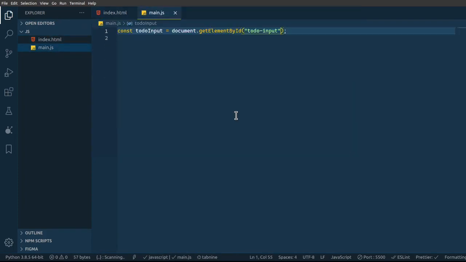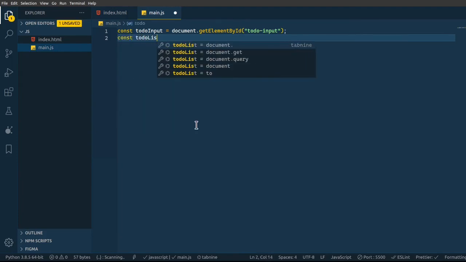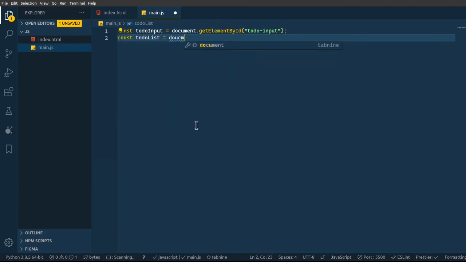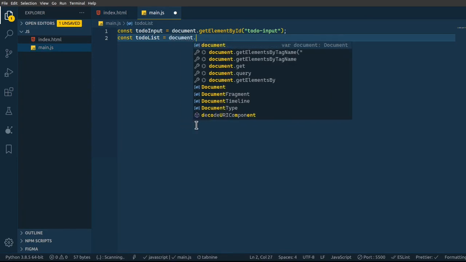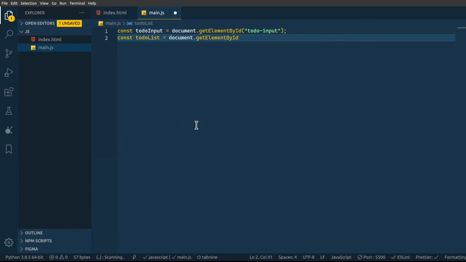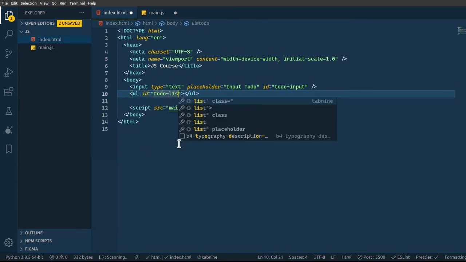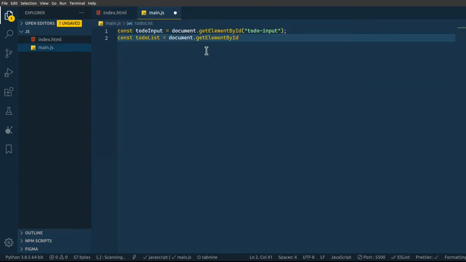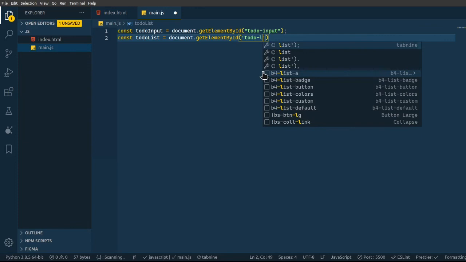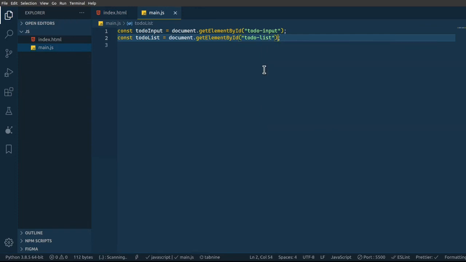And then we'll have a const todoList is equal to document.getElementById with id is equal to todo-list. So now we have that.